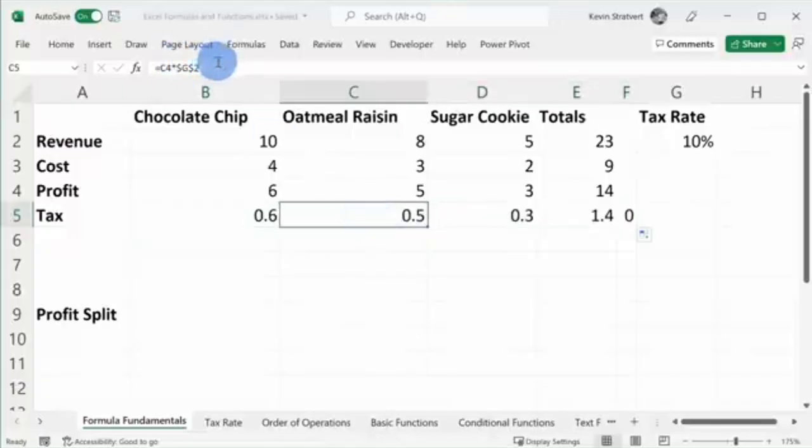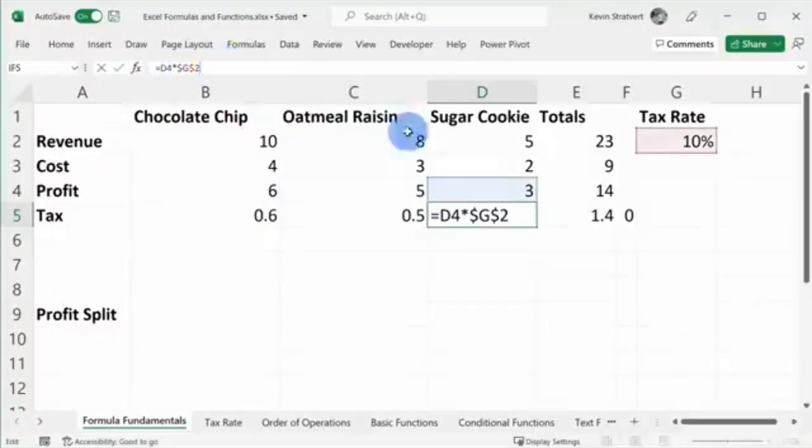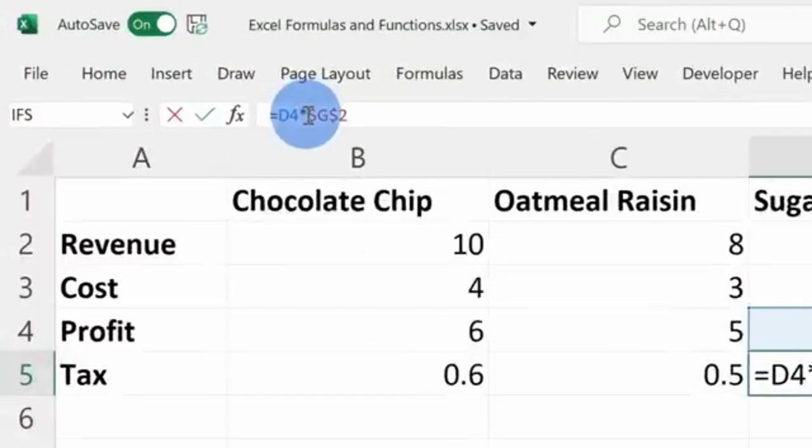And when I click in, here you can see that it adjusts this first cell relatively, and then it locks in the tax rate. And here it did that for all of the different tax calculations. This is what's referred to as an absolute reference. As a quick note, here when I'm in this cell and we see the formula up above with the $ signs, if I press F4 again, now you just see a $ sign on the row.